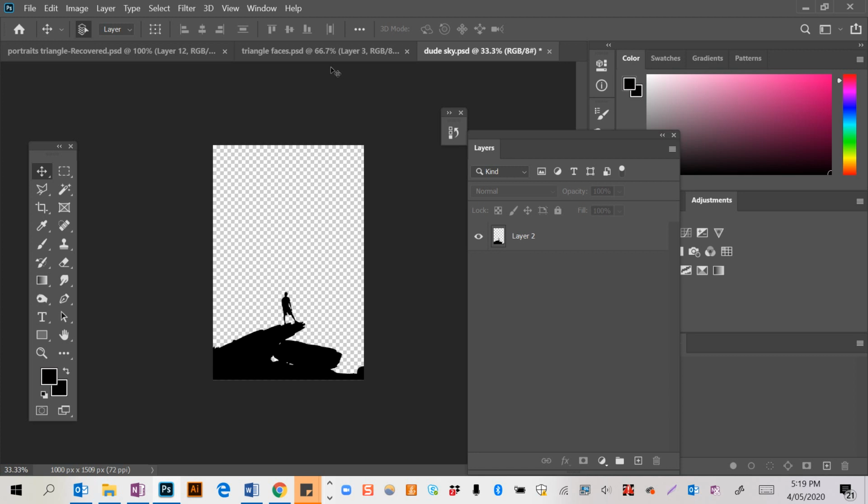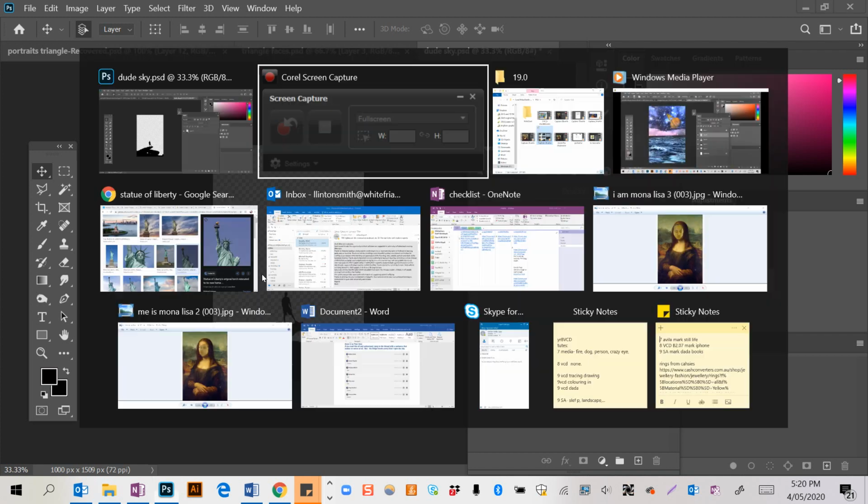Okay, for this tutorial, I want you to get two images, two photographs that you imagine this guy is looking at. He's standing on these rocks, he's climbed up somewhere and is looking out. And it can be real, or it can be sort of magical, or it could be fantasy, or it could be dystopian, which means in the far, far future when maybe the civilized planet that we know is different or changed.